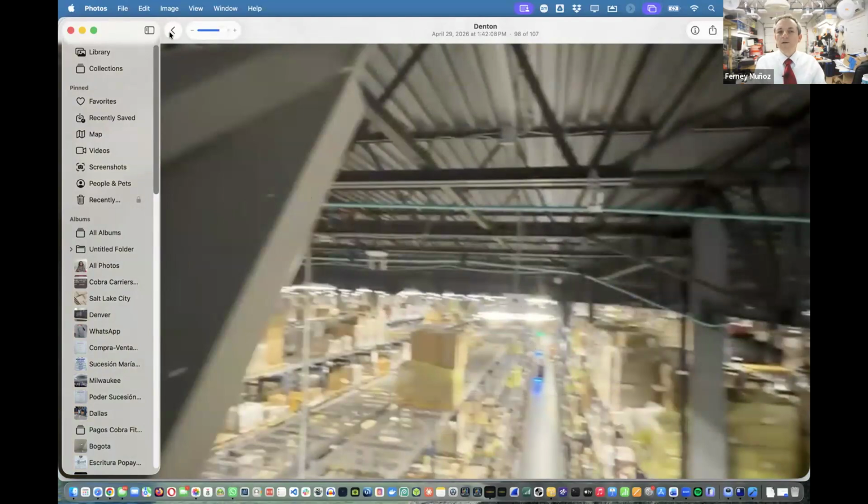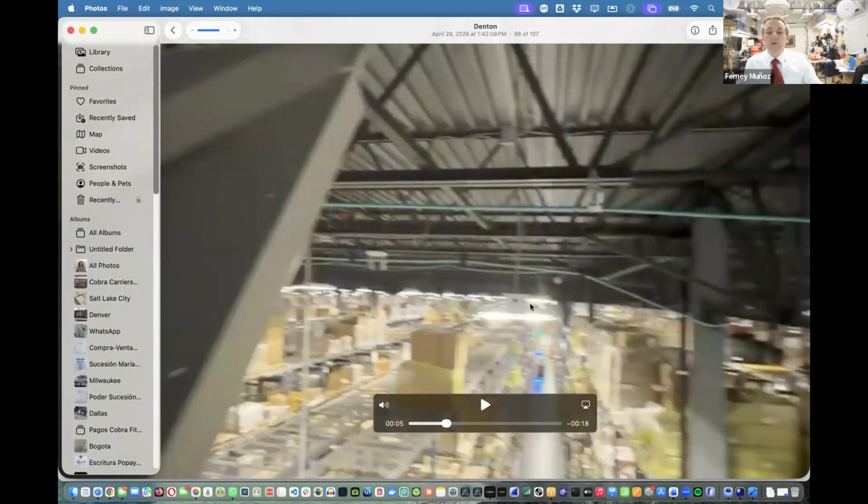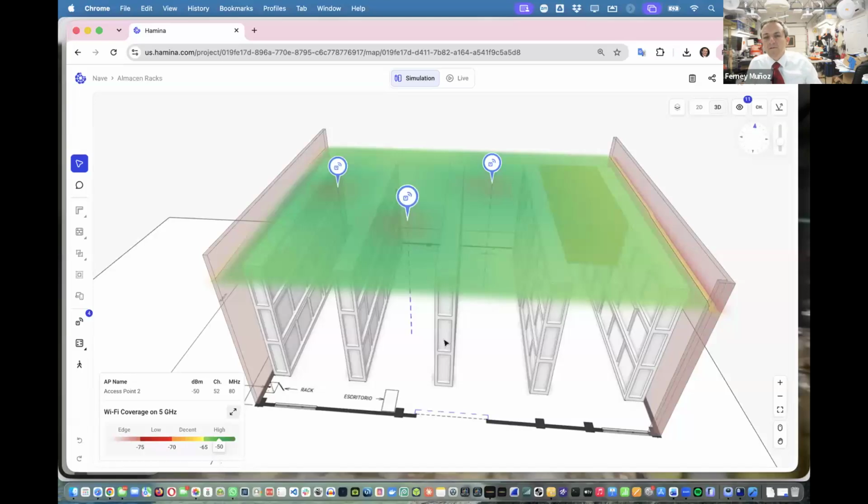wherever they go. Here's where they had the power set too low because RRM just lowered the power so much that it basically had every radio at 2 milliwatts everywhere. So power was so low it could barely hear him down on the ground. So using directional antennas, let's just use them.